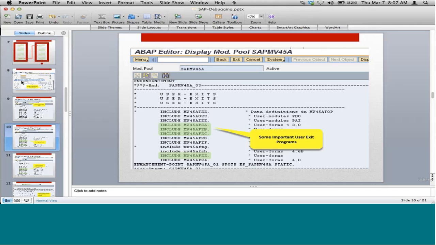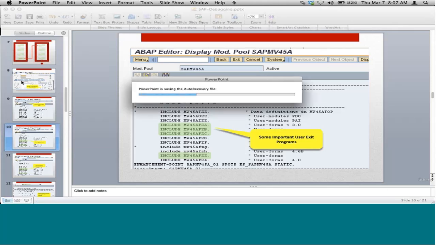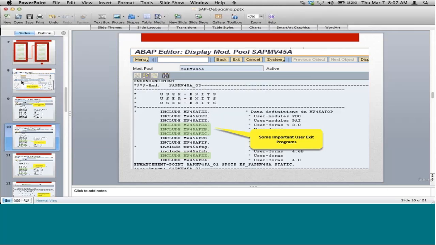It could be your own custom program, or programs written in user exits, or a new routine that you have created, like a new copy control routine or new data transfer routine. All of these are called customization. In short, you can think of customization as writing code and configuration as something you do in SPRO.